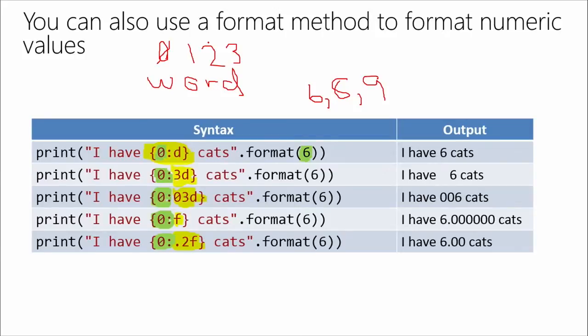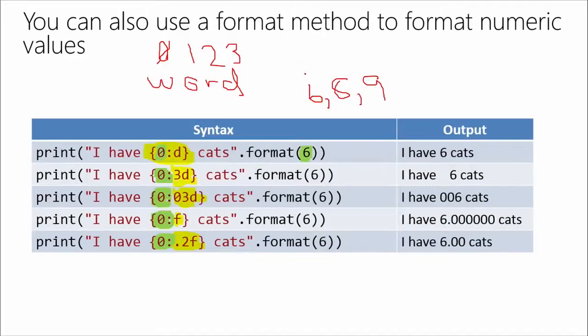Counting starts with 0. Well, when you're specifying a string to display on the screen, you might have more than one number to show in that string. You might be showing the whole formula. The result of the calculation, width 6 times height 8, equals an area of 48. So now you have 3 different numbers you want to show in that string. So when you're using this syntax, you might have 3 numeric values you have to pass in. So if we flip back to our slide for a second here, maybe I pass it a 6, an 8, and a 9 of the 3 numbers I want to display. 6 is in position 0, 8 is in position 1, and 9 is in position 2.